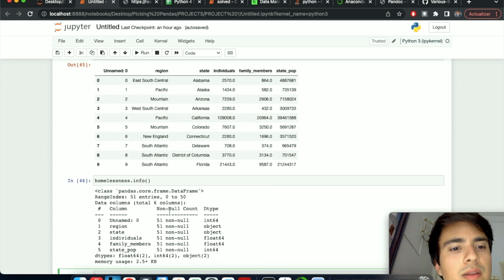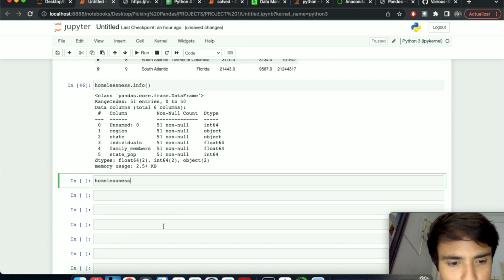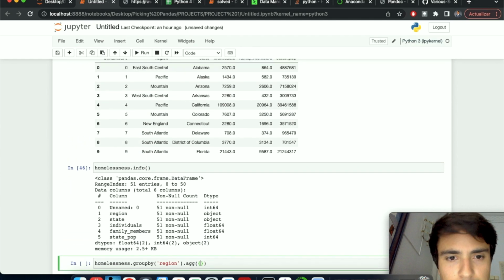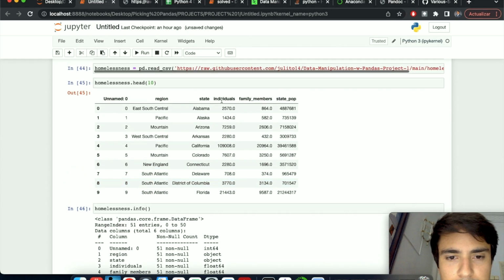So now what I would propose to do is take this data frame, and we're going to apply the group by method, and we're just going to group it by region, and then we're going to aggregate the individuals.